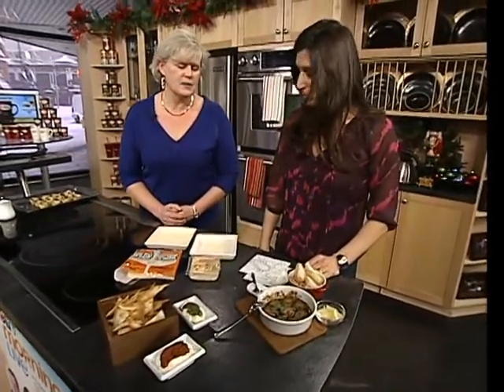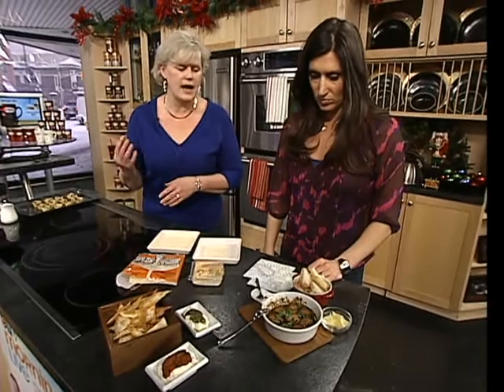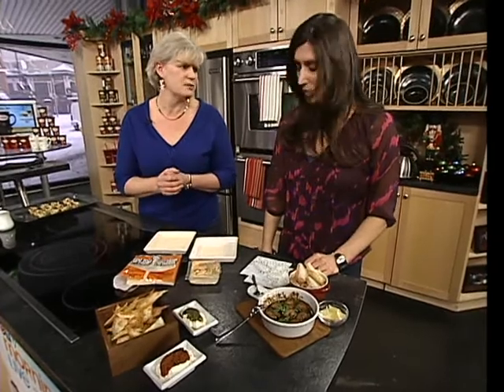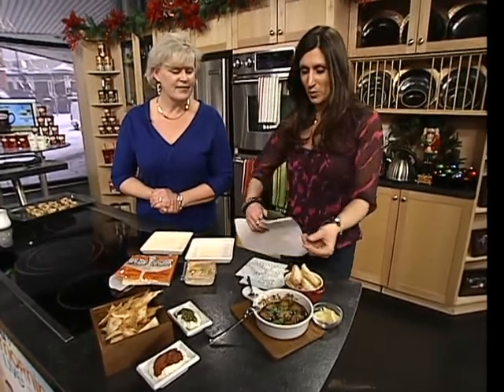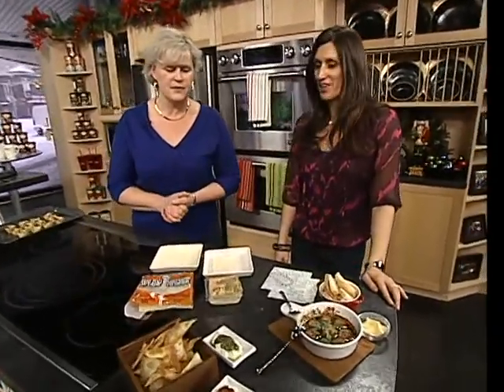The shrimp are marinated in olive oil, soy sauce, honey, and then a variety of spices including cumin and chili pepper. If you don't want to mix up your own spice mixes, you can actually buy packaged Cajun spice mix, which makes it super simple. You just marinate them ahead of time, throw them in the oven for 10 minutes, and they're ready to go. And if you serve them nice and hot, the bread soaks up the juices and kind of cools them off.